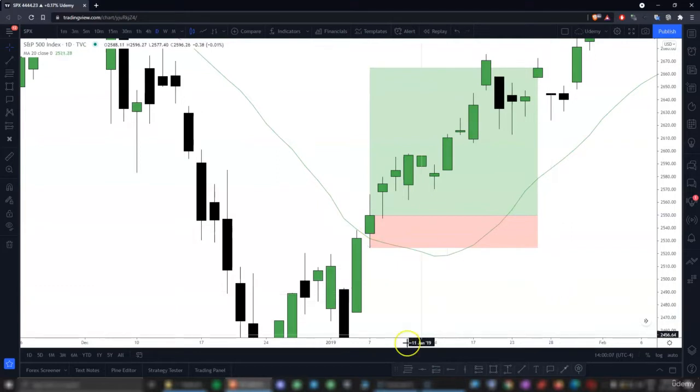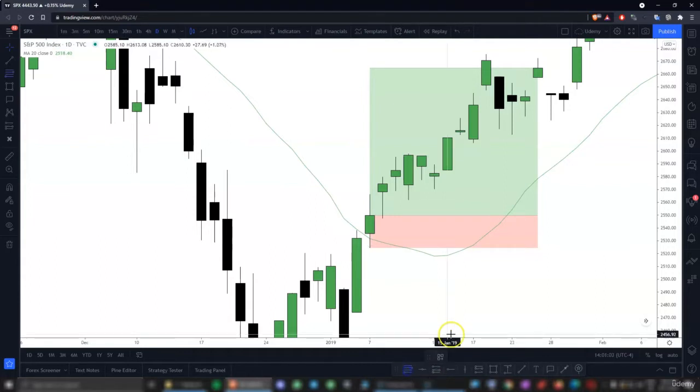Okay, so to find out the middle of the body, we are going to use this Fib retracement tool. So this is a Fibonacci tool. If you haven't used this before, you will find this on every platform. And it has nothing to do with Fibonacci trading strategies. It's just using this tool we can find the middle of any point on the screen very easily.